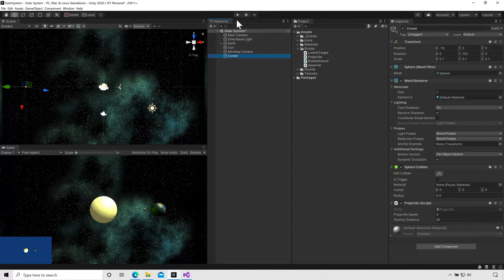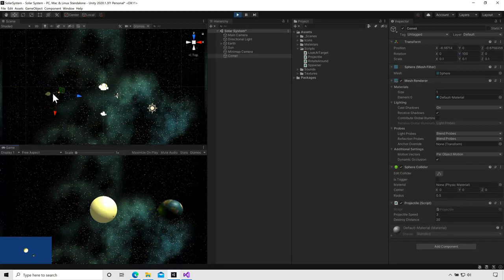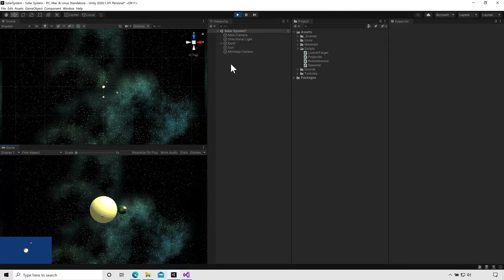So let me play to demo this. If I click play, you're going to see here that it moves along. So that's what the script is doing, it's making that move like a projectile. And it keeps moving, keeps moving. I'll zoom out a little bit farther. And then eventually it goes away. So the script actually destroyed it after it moved 20 meters outside of the camera. Let me go ahead and stop.